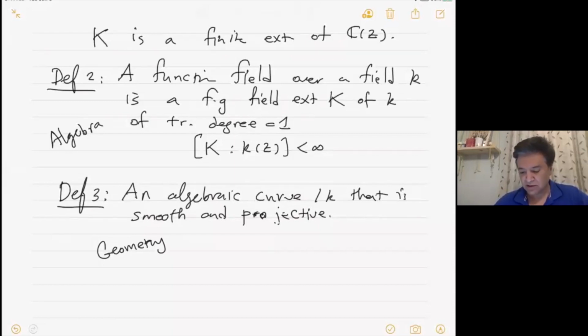So the thing that I would mention without proof is that if you have two smooth projective algebraic curves over K whose function fields are isomorphic, then they are isomorphic algebraic curves. And if you give me any function field, there is a unique, up to isomorphism, algebraic curve whose function field is given by that field. These are non-trivial theorems, but there are standard texts that contain their proofs. For example, section 7 of Hartshorne, chapter 1, gives a proof of this fact.